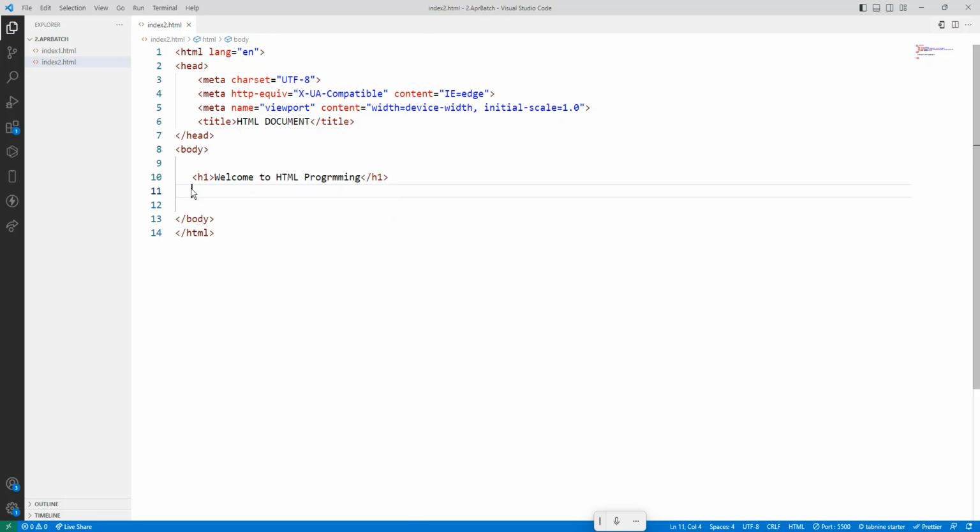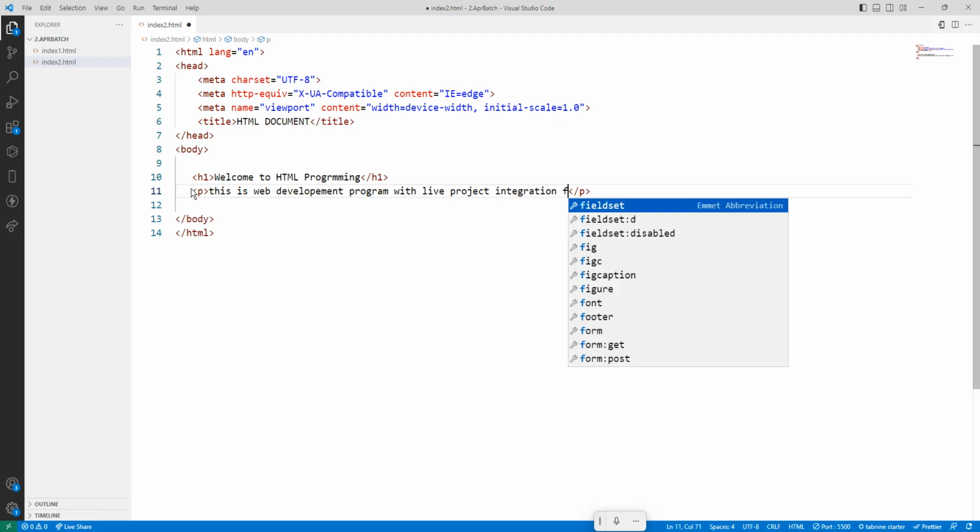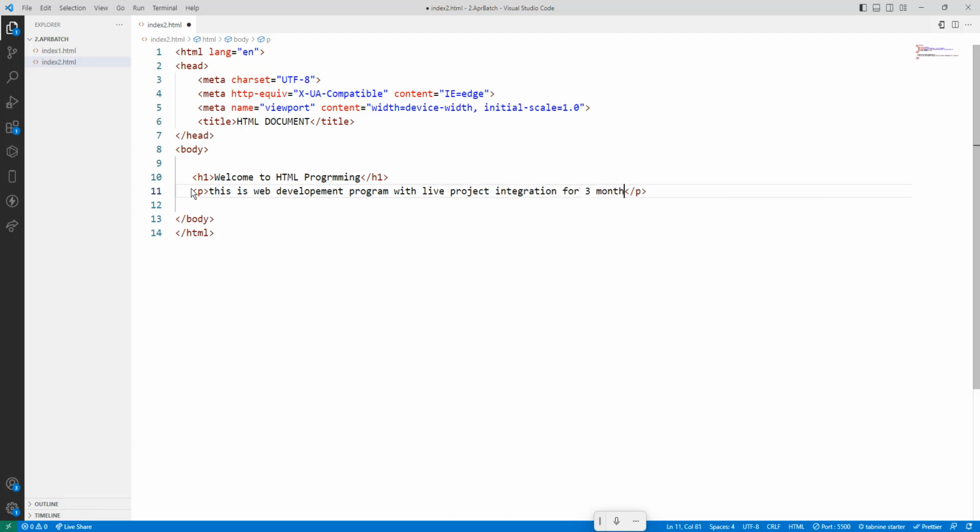Next, there is one thing called a paragraph. What is the paragraph? It is simple text. Welcome to programming. This is a web development program with live projects integration for 3 months.